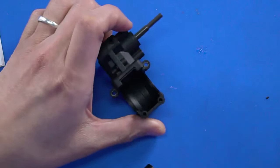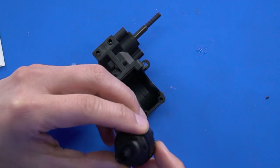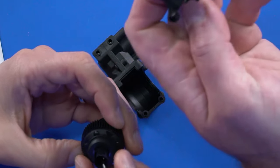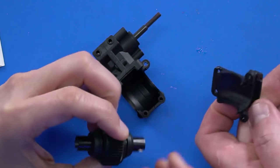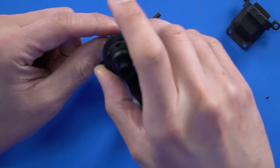Okay, so now the diff goes in. Yeah, so slot that in from the top. So you want me to slot it in before you lube it up? Yeah, put the grease on before the rear cap goes on. Okay. So I'm just making sure I've got those cams in the right way. So the twos are on the top.